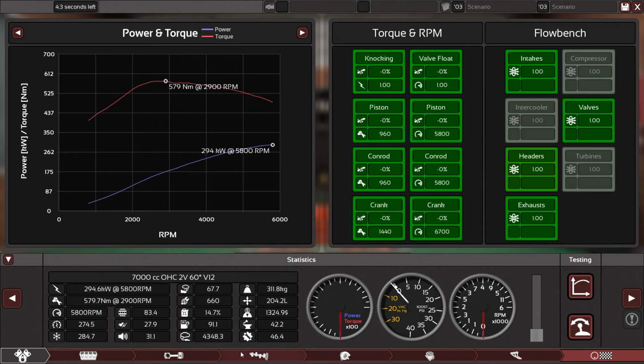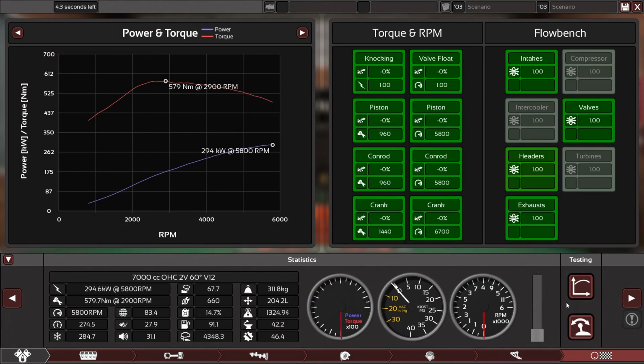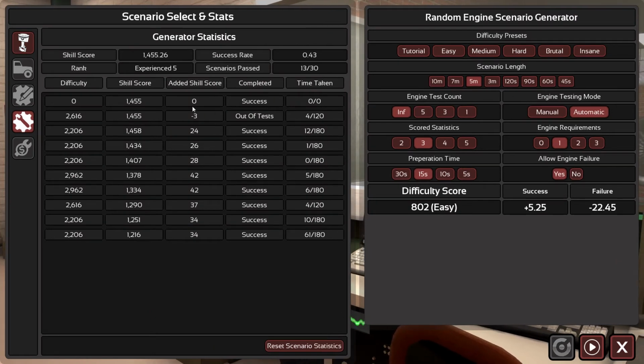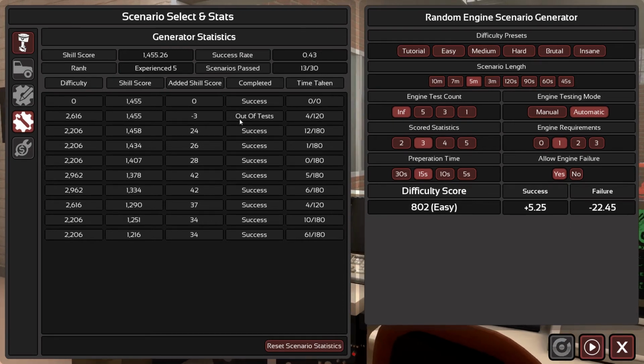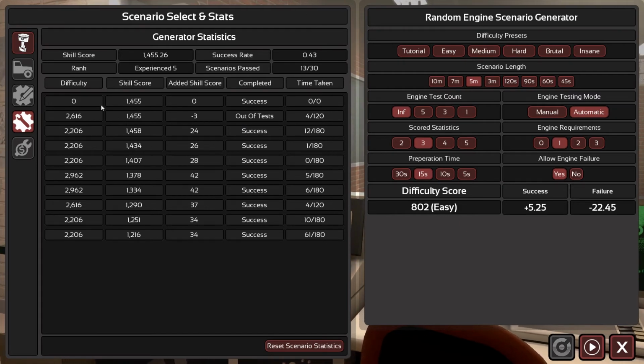How much are we actually making now? Yeah, more than enough. Still a little too tight. I wanted to see like Ray 50 here, but for that you need much more revs and higher cam as well. So too bad. We have to quit out here and, well, success. No, not a success. Success with 0 score. Yeah, we made it work finally. Out of tests. Well, yeah, that too.